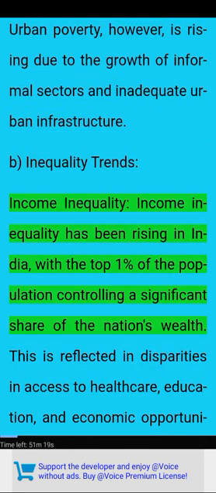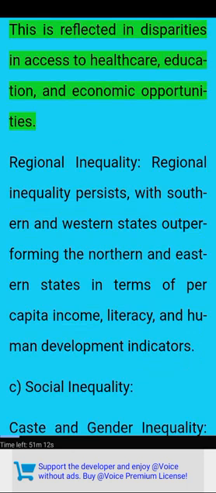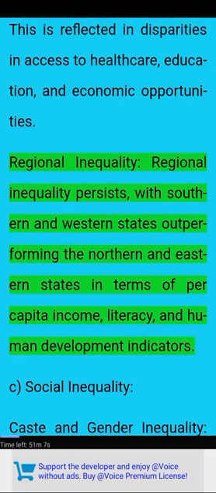B. Inequality trends. Income inequality. Income inequality has been rising in India, with the top 1% of the population controlling a significant share of the nation's wealth. This is reflected in disparities in access to healthcare, education, and economic opportunities. Regional inequality. Regional inequality persists, with southern and western states outperforming the northern and eastern states in terms of per capita income, literacy, and human development indicators.